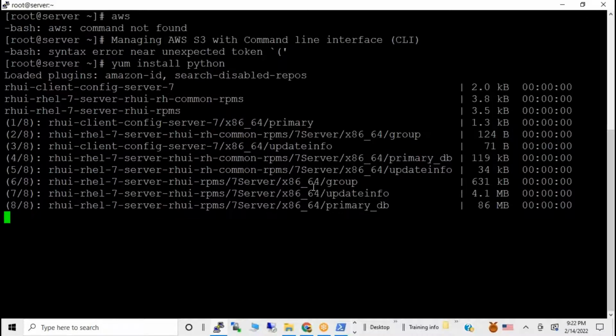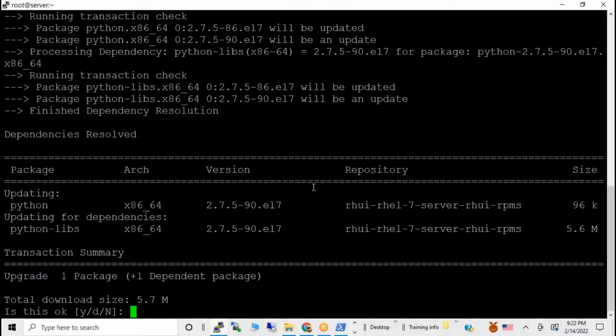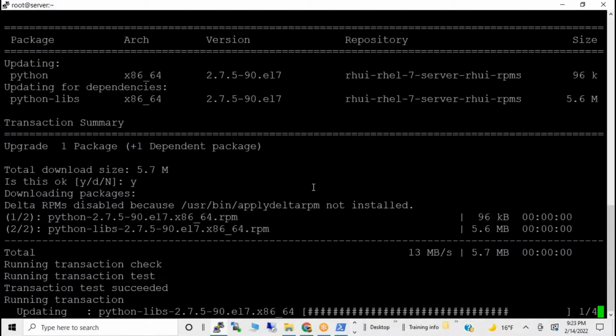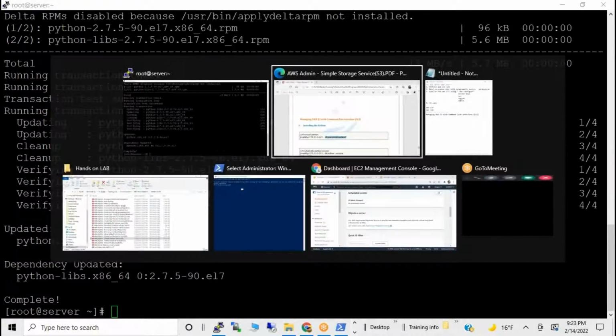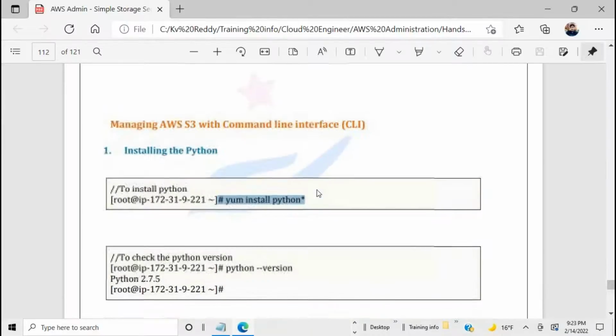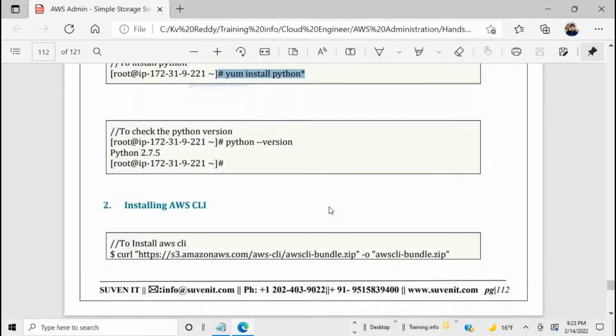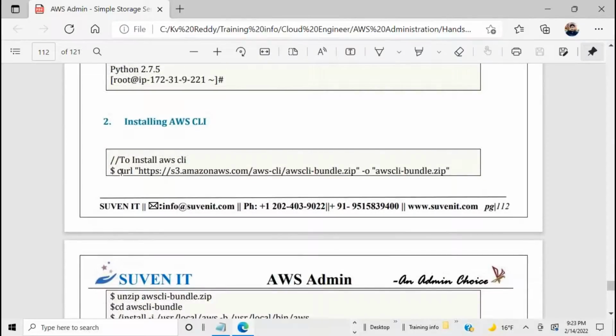You need to understand that Python is required for the command line. Without Python, we can't install the command line. So my Python is installing now. Python 2.7 is installing, but my system needs a more recent version. Let's see how it goes.